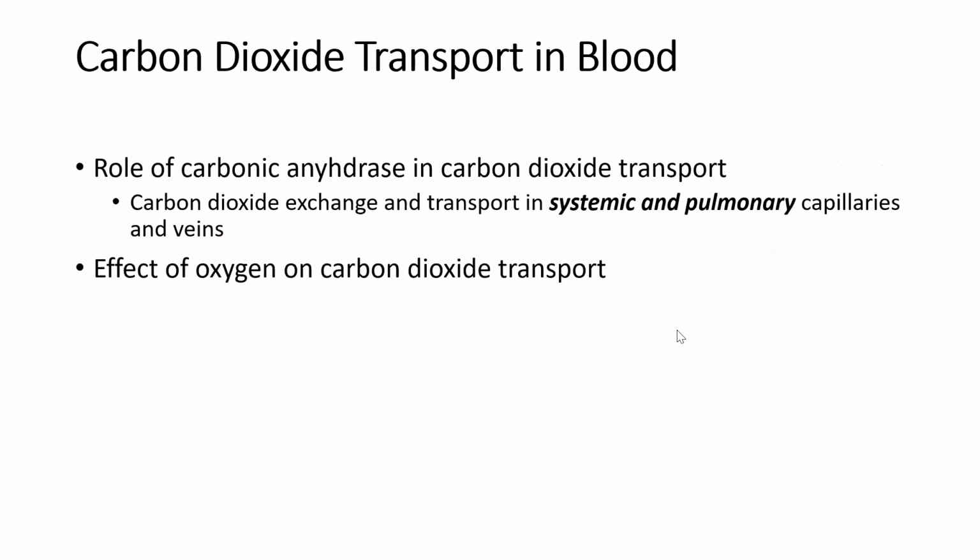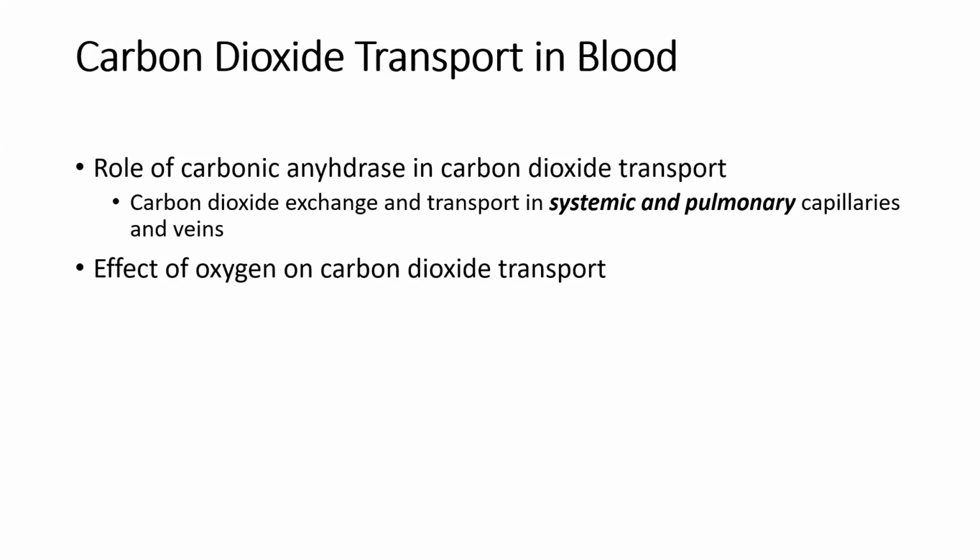Okay. What we'll speak about now is how carbon dioxide can be transported in the blood using carbonic anhydrase. I think we introduced this idea when we spoke about this in the vasculature. So carbon dioxide can be transported in the blood with the help of carbonic anhydrase. And so carbonic anhydrase is going to catalyze the reaction where carbon dioxide and water can be converted to carbonic acid, right? And then that can be dissociated into some other things that we will speak about. But it's basically transported in our systemic and pulmonary capillaries as well as in the veins.